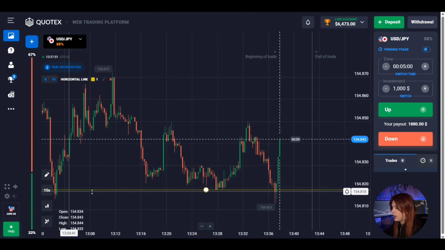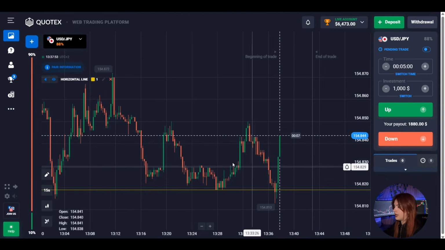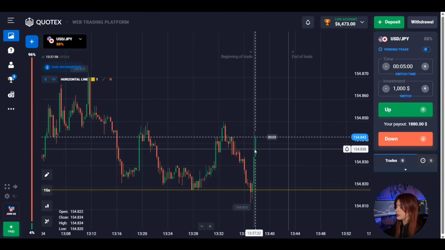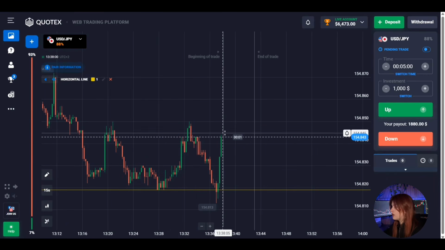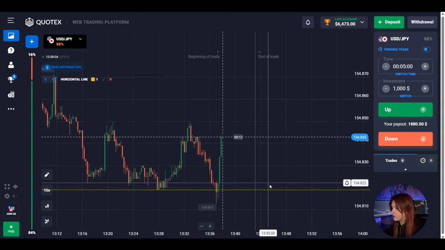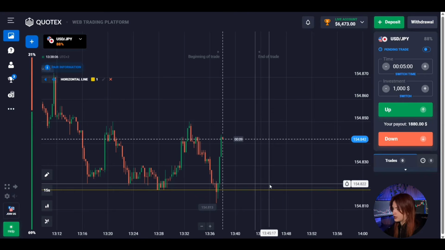Here, guys, we have a level of support from below. At the same time, we can see for ourselves that the main price highs are getting lower. At the moment, there has been an upward pullback, and it is likely that after the pullback, the price will reverse and continue moving towards the level.